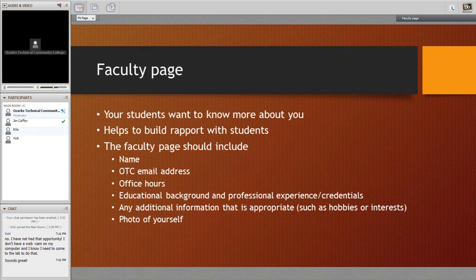And then if you feel comfortable with it, share any hobbies or interests. I've done that quite a bit, saying, hey, I like to run, or I like to go canoeing, hiking, photography, and you'll find that some students will connect with you that way because they have similar hobbies. And again, that's just another way to build rapport with your students.